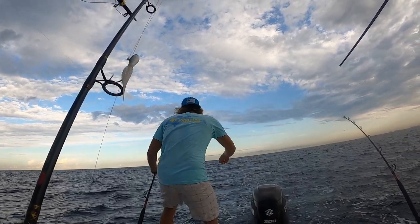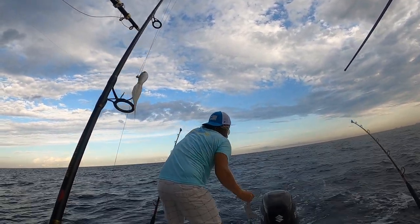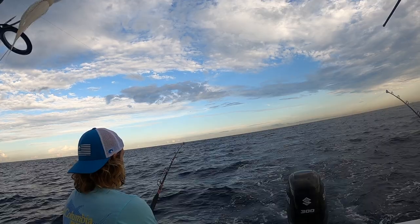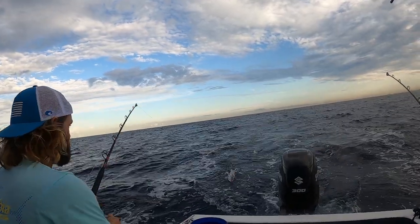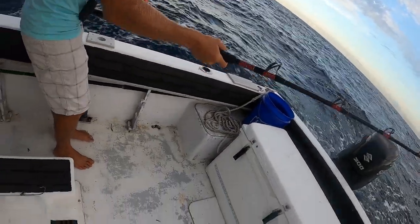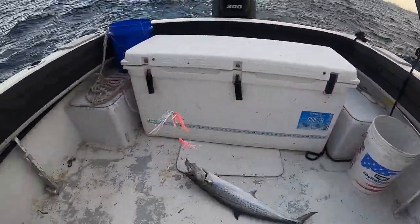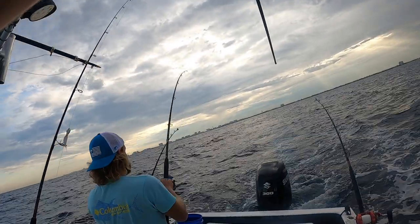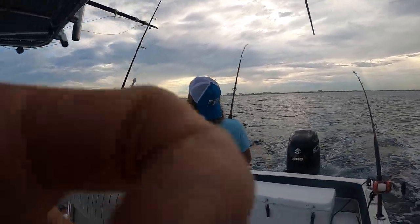All right, fish on. I'm guessing another cuda. Staying down, I think it's a little tuner. Oh, a little Ciro. Flip that sushi in here, dude. Is it? No, it's a little kanger? Oh, is that a keeper? It's really gotta be 20 something. 24? It might not be a keeper. Don't bite me. A little kanger dinger. Shoot, I should have grabbed it right away. We had it triple up for a second. I'm gonna pick up speed a little more. We had three rods go, and I think we just got one.